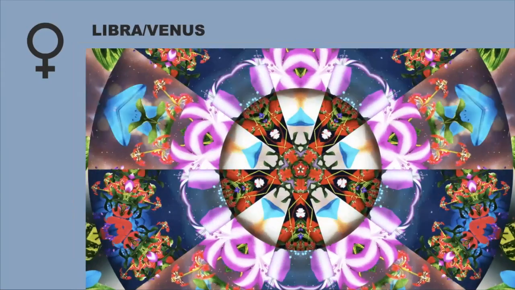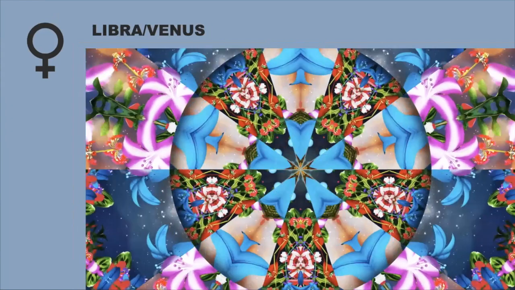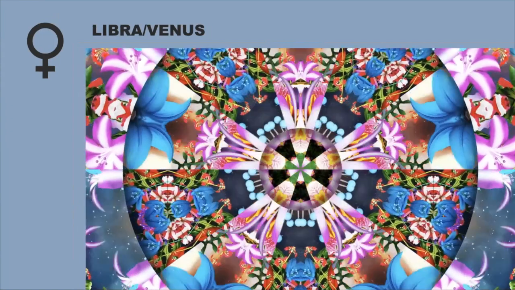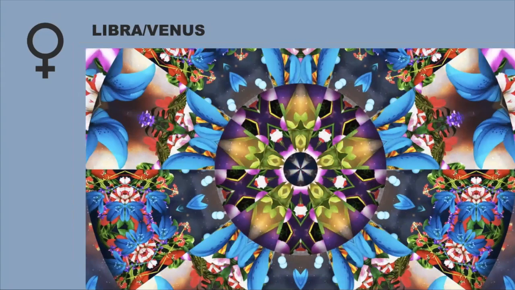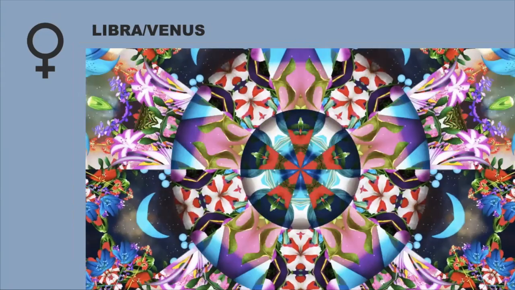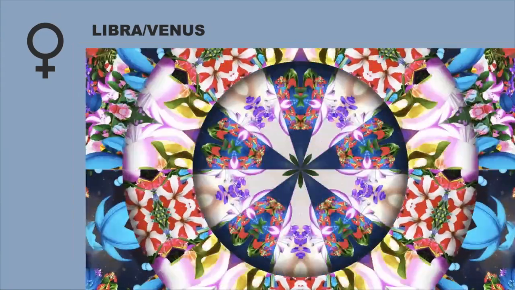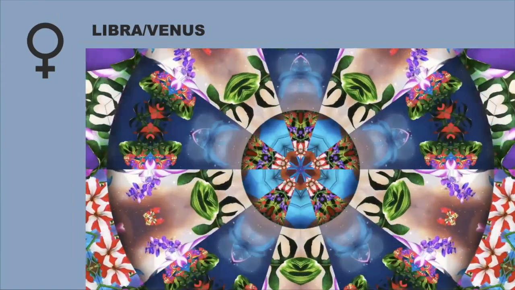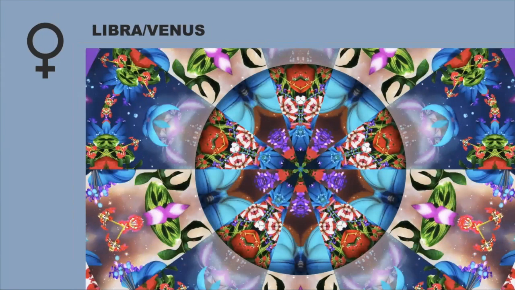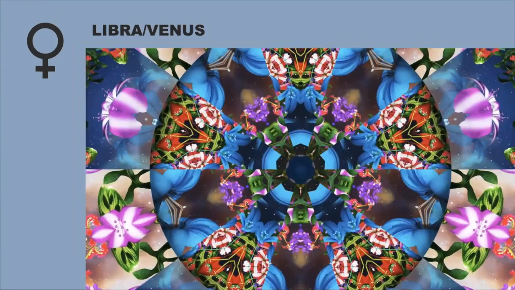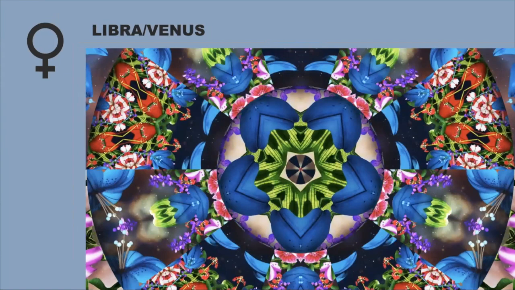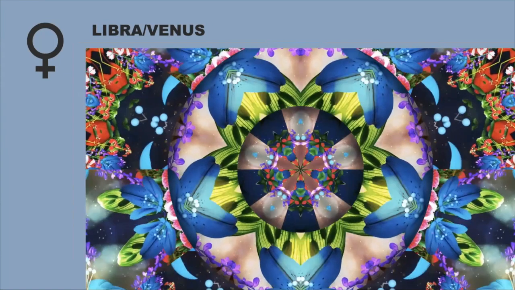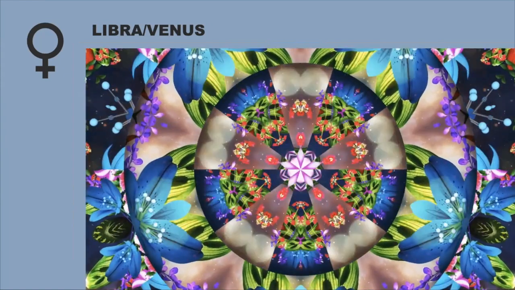In Libra, Venus is able to shift focus from Taurus's yin of containing our environment and now expresses as yang energy focusing on relating to our environment. In glyph, we have the circle, which is spirit and also unity, and it is above matter, the cross. We are now embedded in the material world and are compelled through spirit to seek out connection with each other. Unity interacting with itself in separate bodies in time and space.